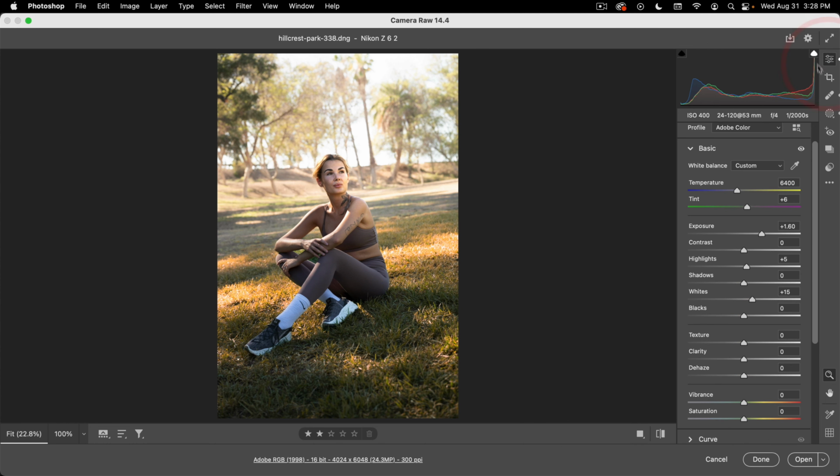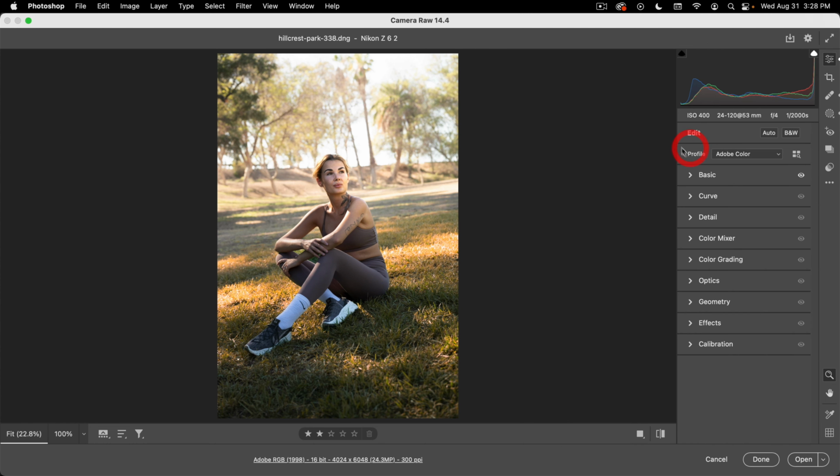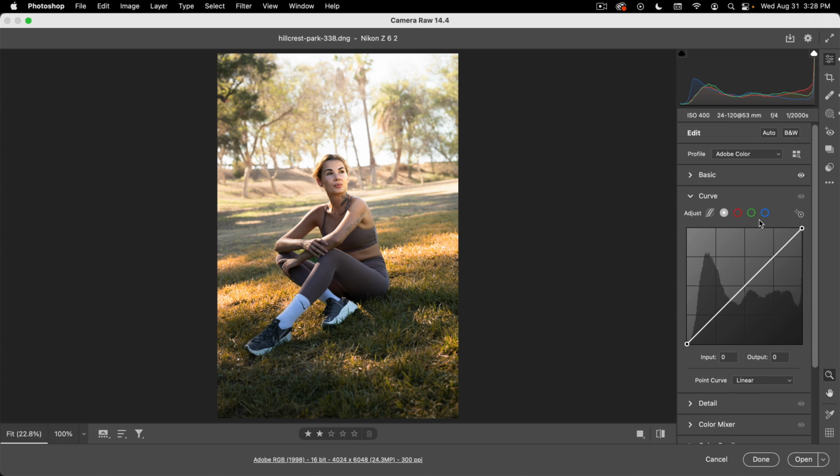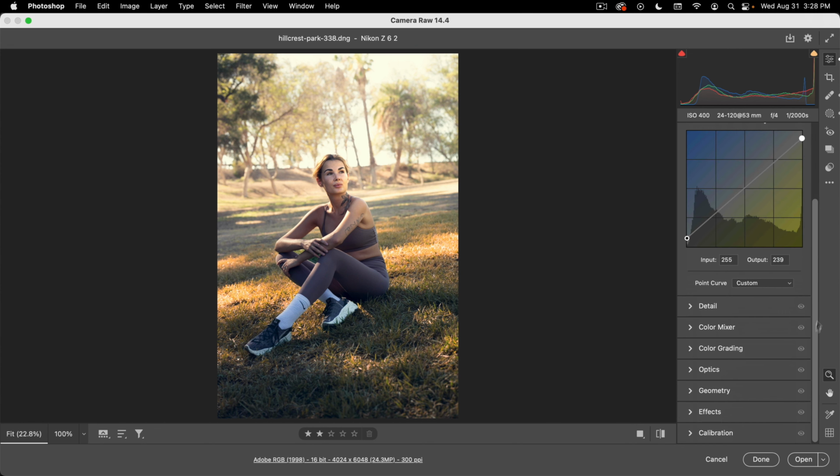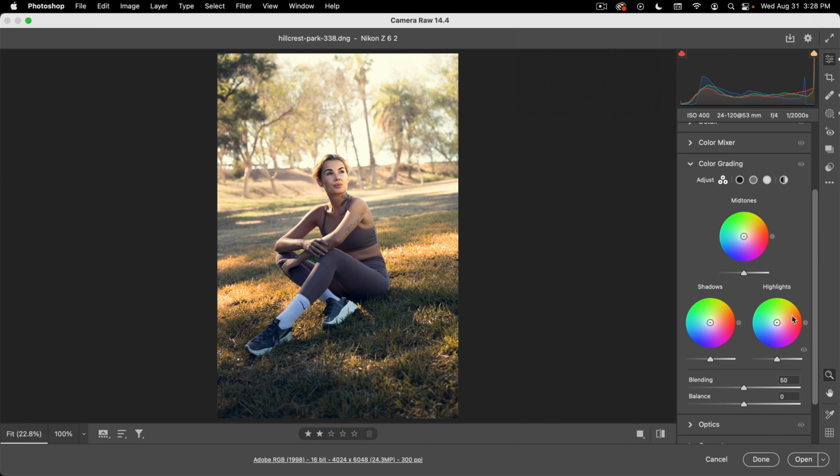I'm going to go back to my editing panel or my editing tool here, go down to curves, and here I'm just going to go to my blue curve, bring up the bottom a little bit, bring down the top just a tiny bit, and then I'm going to go to my color grading, and in here in my highlights I want to add kind of a yellowy green to my highlights, so something like this, and then kind of a cyany blue, almost toward purple color in my shadows. It's kind of going to give it a dreamy fantasy kind of look, and if I don't like that I can always adjust it.